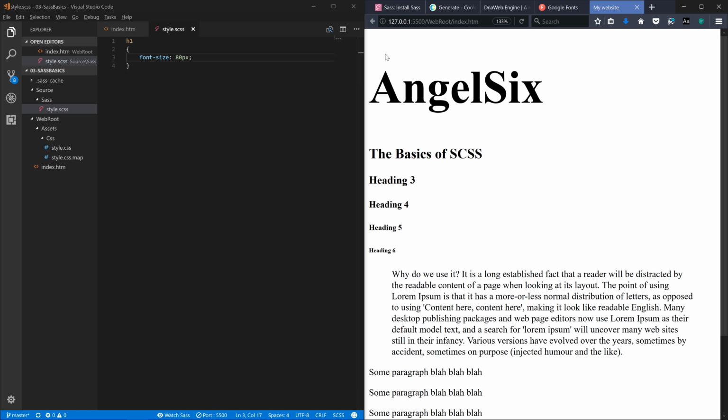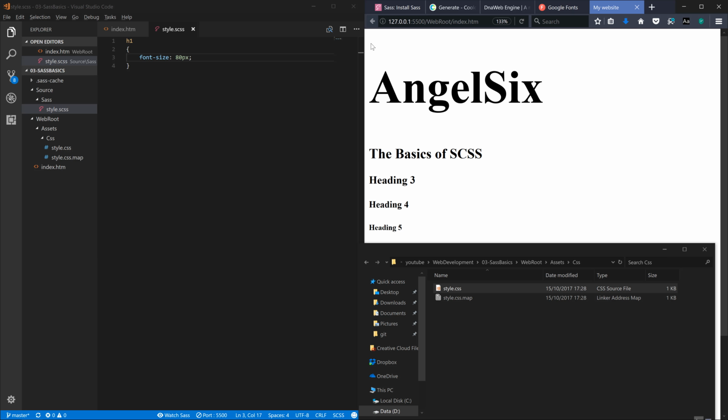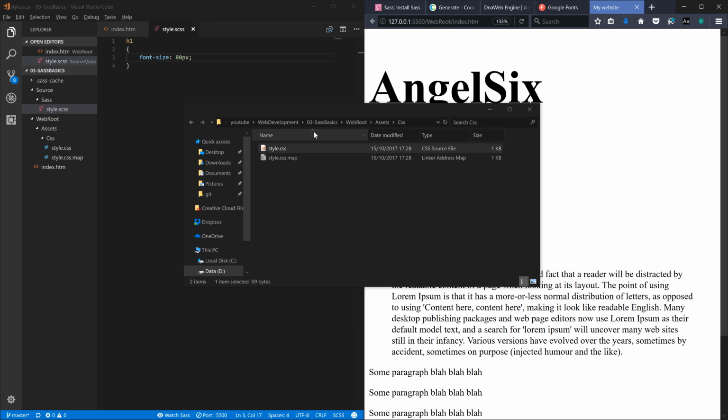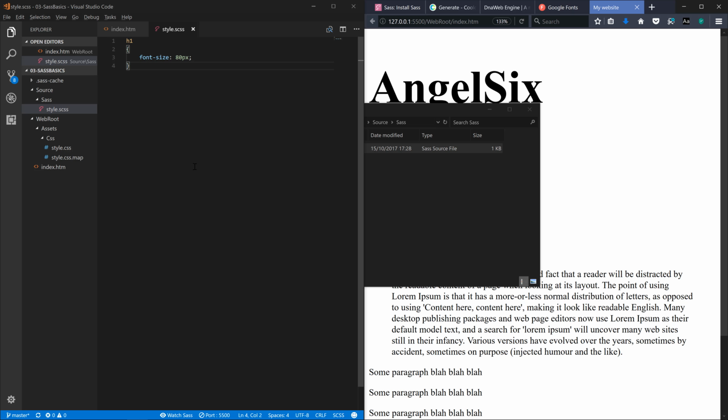So to do a quick recap of where we're up to at the minute, we've downloaded and installed Sass. We've made a webroot folder where we've just simply placed this HTML file. And then we've made a source folder, and inside that Sass and inside this SCSS file. Right now there's just plain old CSS in there.